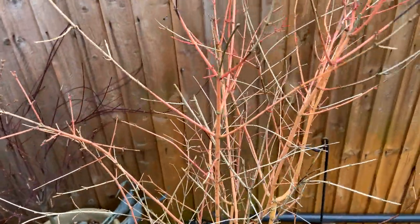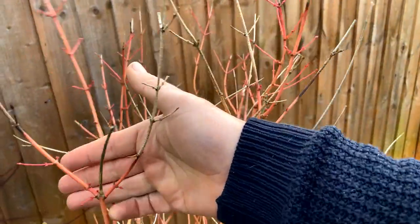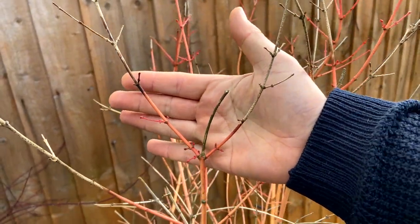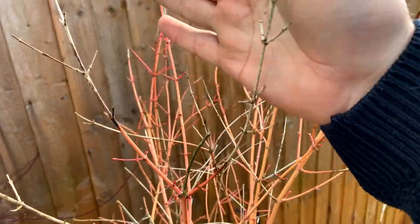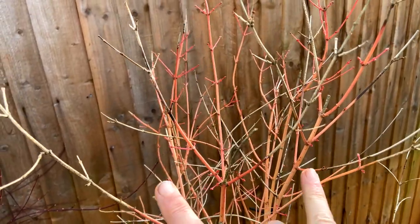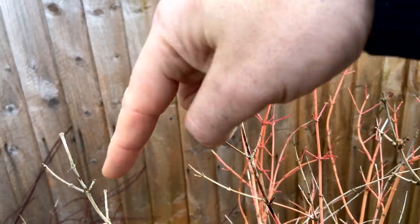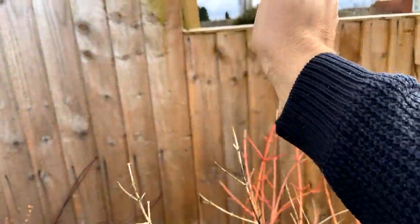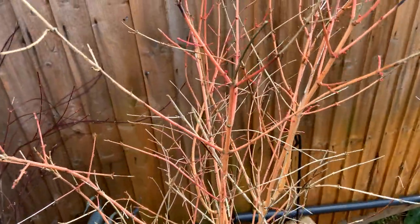Now for those people that don't know how to separate the branches, if you look here, it's a perfect example. Where you've got a branch that separates into three, all you simply do is snip off the middle one, and that will then generate the growth into the side. So you can see on this one, you can do the same with that, and then it'll generate the growth out that way. So that hibou is lovely.